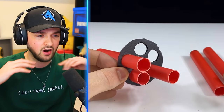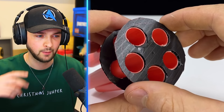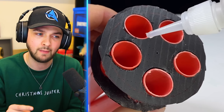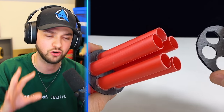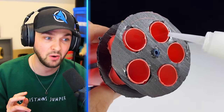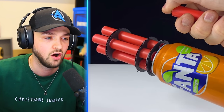Wait. I thought this was just going to be a minigun that looked like it's spinning like a minigun. But if you've got the air going through, you could put things and load them up into the tubes. And then the air would propel whatever's inside the tube out. I mean, not at a crazy, crazy force, but enough for it to probably get some distance. Will we get an example of this going on?